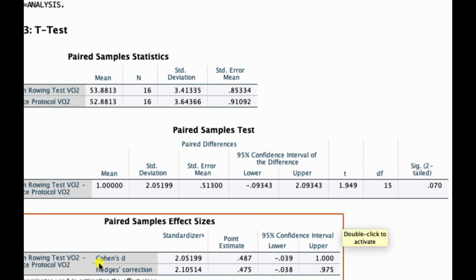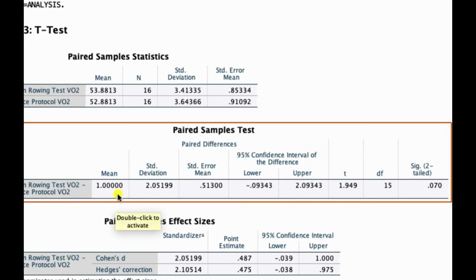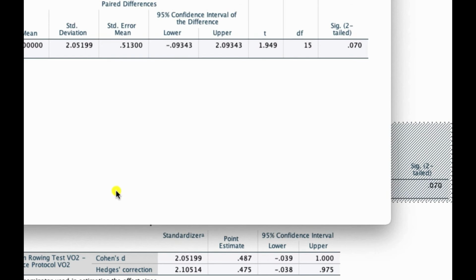Just to give an idea of what we're aiming for with our effect size, we have the point estimate value at 0.487 for Cohen's d. So while we're in here, I'm just going to come into this table and copy the mean difference as well as the standard deviation of the difference.